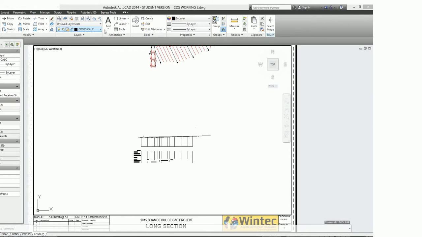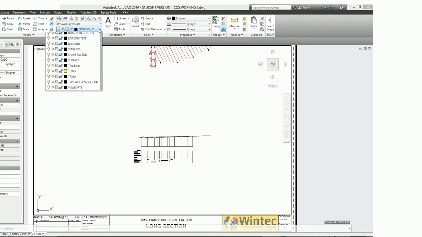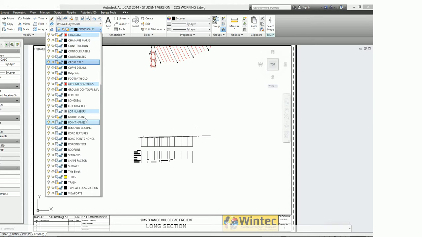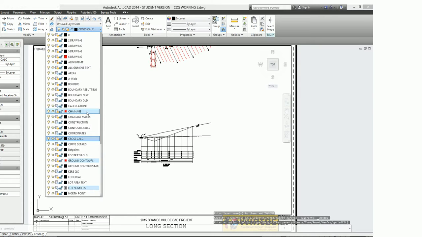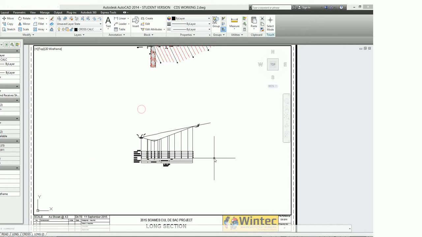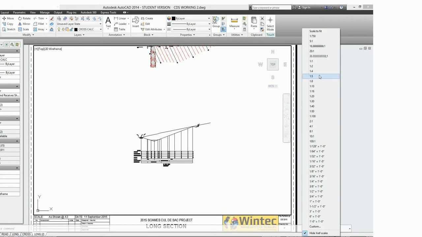So, properties, toolbar. No, here it is here. So here's the one I was looking for. I seem to have got it back. And I'm going to turn on the layer that I turned off, which I think was alignment. And I'm going to turn off the layer called long reel, and that should return me to what I had previously.